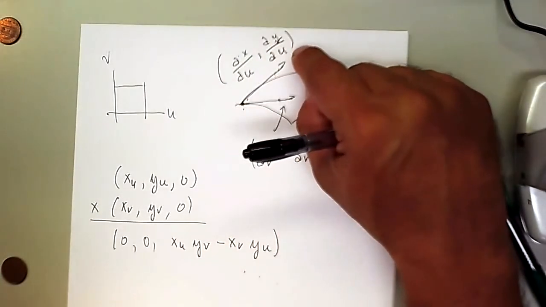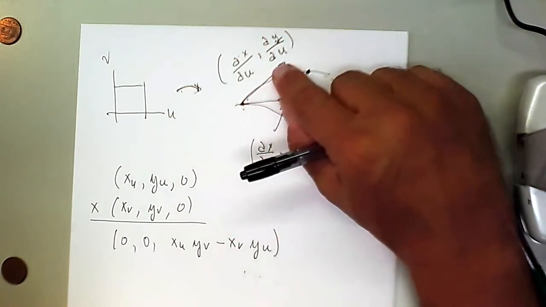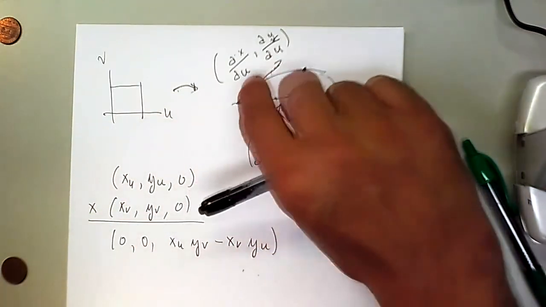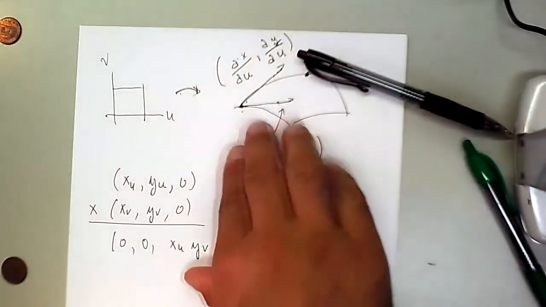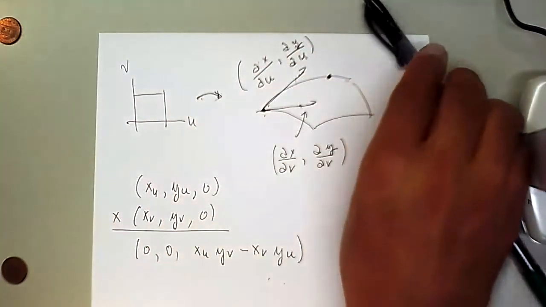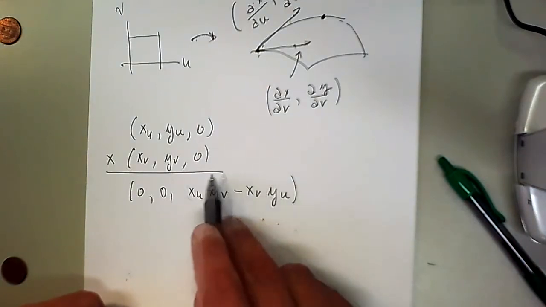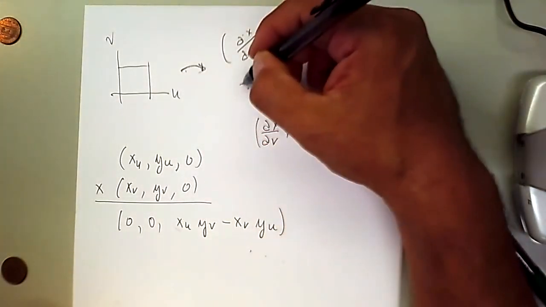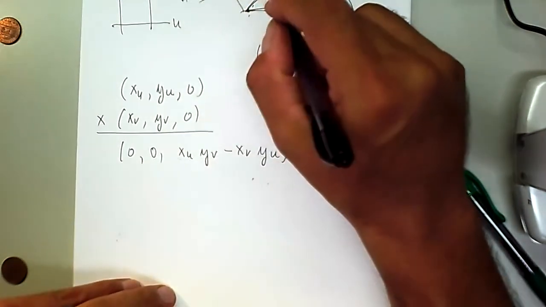One thing I want to clarify though is that I don't know in advance, without knowing the specific transformation, whether this will refer to one direction, to this side or the other one, because things could flip under the transformation. This is just a generic graph. We don't know which side on the left corresponds to which. Things could flip and then they could flip again. And that's why we cannot take just the absolute value. We have to take this with its sign, because things could flip, and then the cross product could go the other way. So assuming this goes one direction, it could go the other direction. And we have to take that into account. So we have to be careful with the signs.